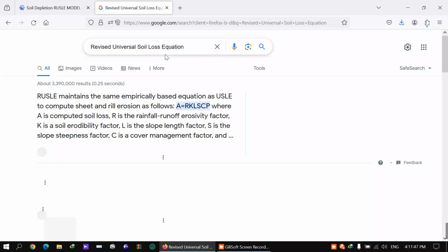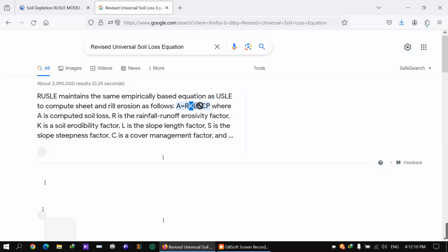So how do we actually calculate it? We calculate different factors to get soil loss, soil erosion values. And the factors are, first of all, the R factor, which is the rain runoff erosivity factor. The second one is K, which is the soil erodibility factor.